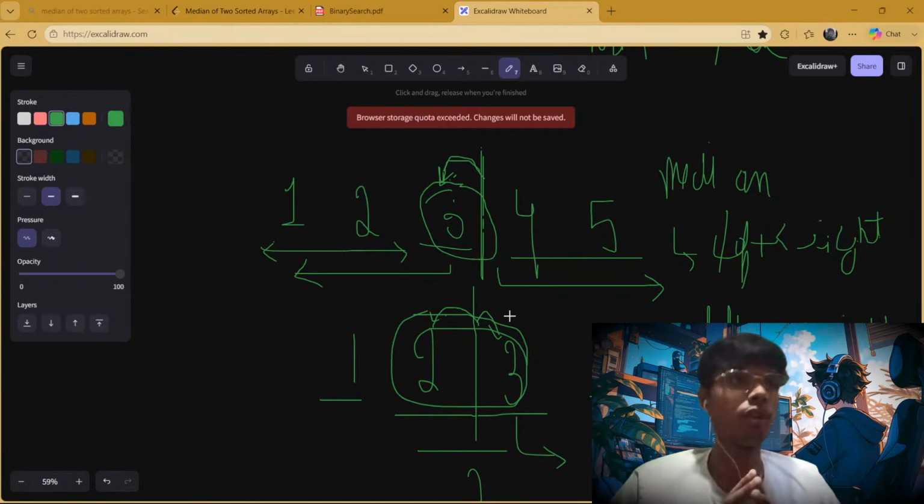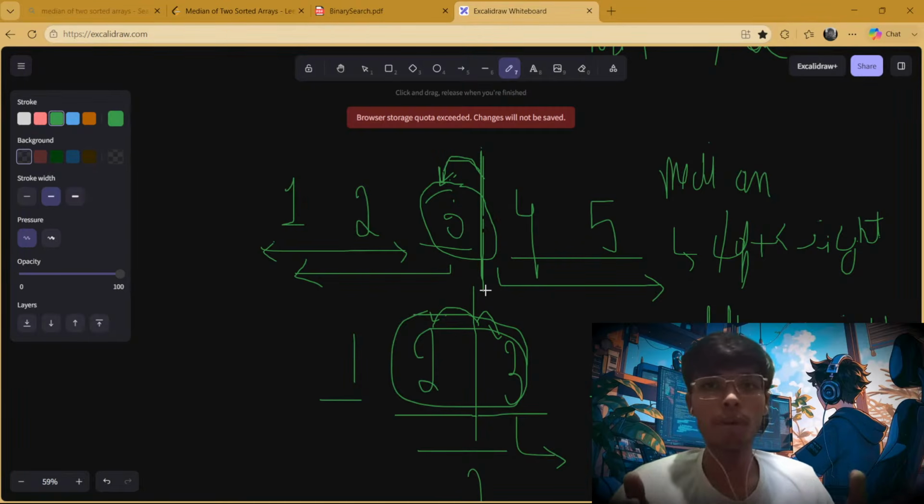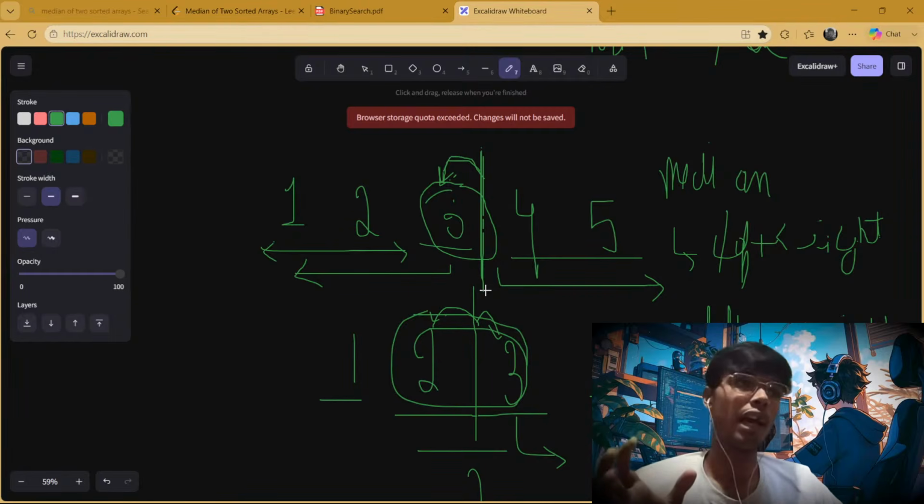Second observation is that if I put the cut anywhere, then all the elements on the left side will be smaller than all the elements on the right side. Not the array, actually the cut or the median.